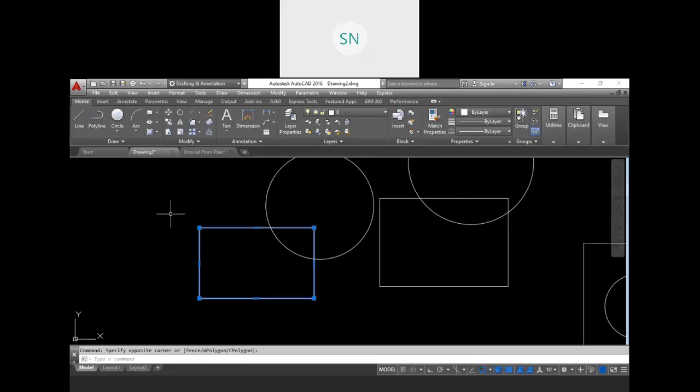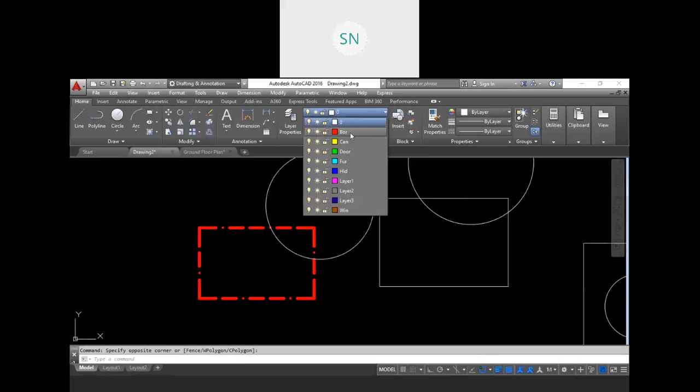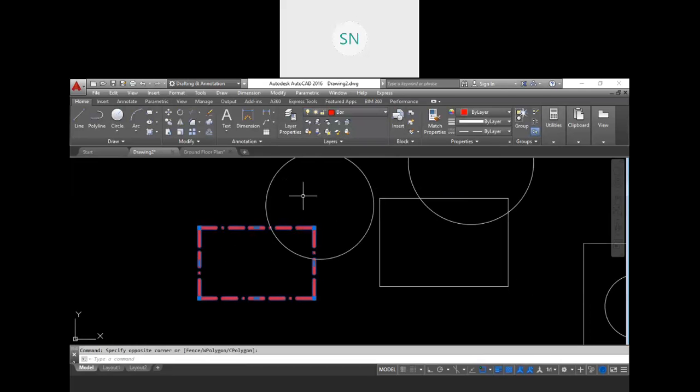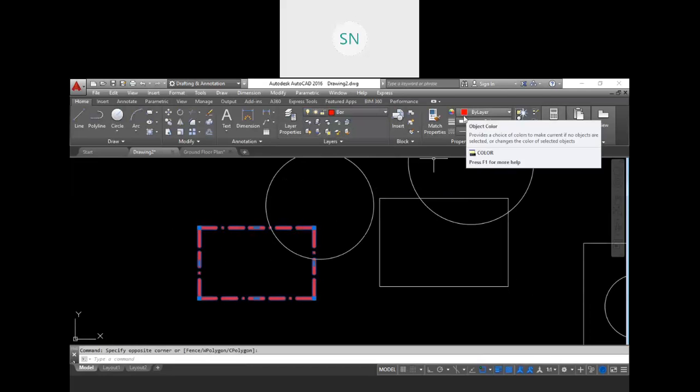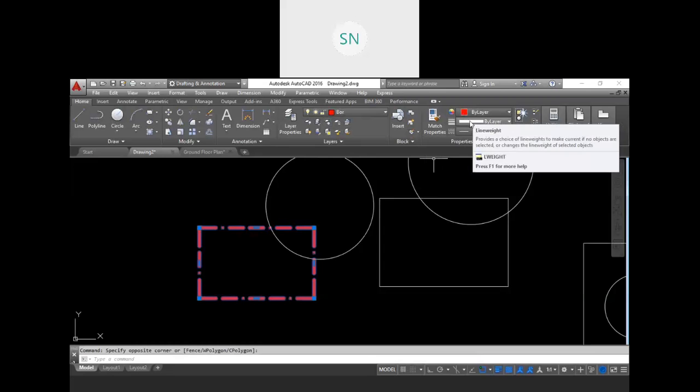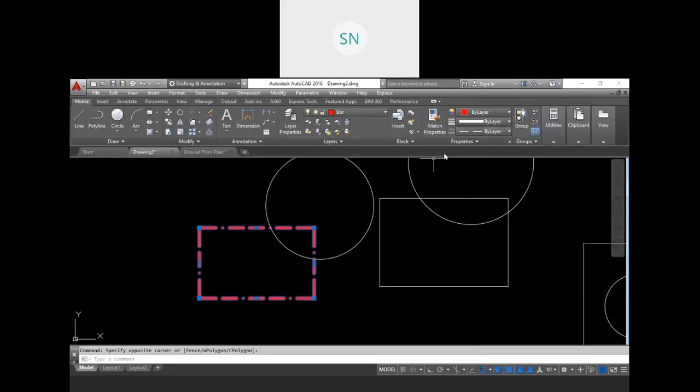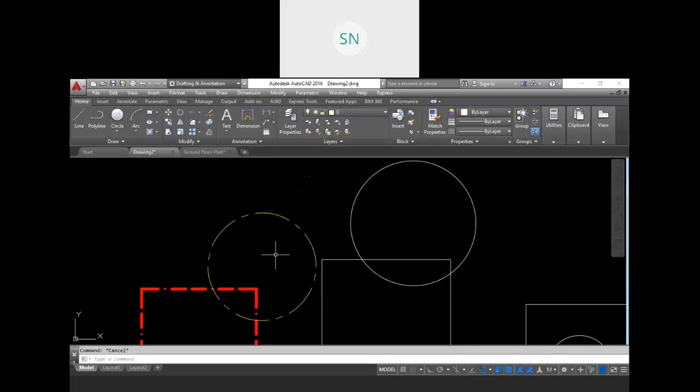Now I am selecting this object and applying the layer that I want to apply, this border layer. So see, all the settings that we have in the border layer, that is color, line width, line type and transparency, whatever is there, is applied on this geometry. So now this rectangle is in our border layer, right? Again, select and I am applying the center layer. So see, whatever settings we have in the center layer are over here.